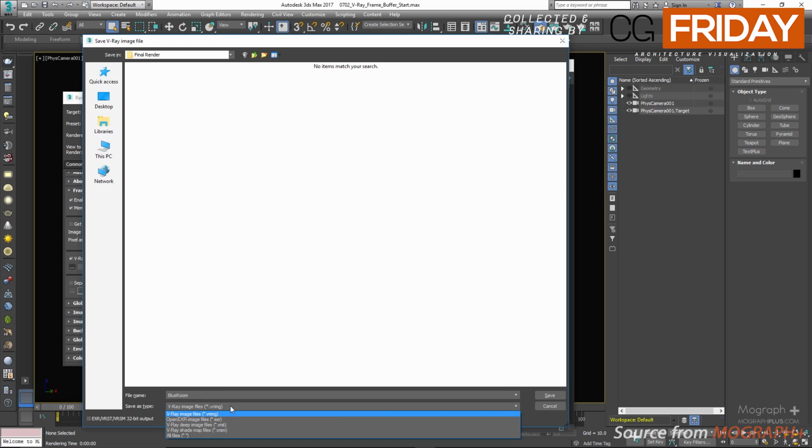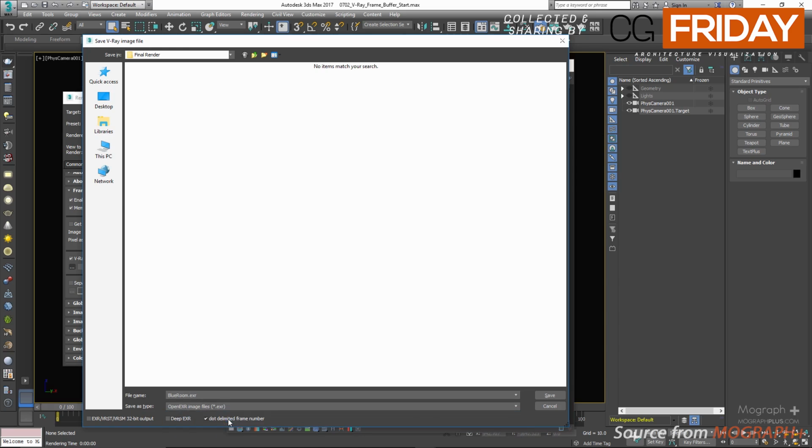In this case, let's choose OpenEXR as the format. Now if you want to save the render in the 32-bit space or as DeepEXR, you can enable them here, otherwise the render will be saved as a 16-bit image. For now that's okay, and I press save here.